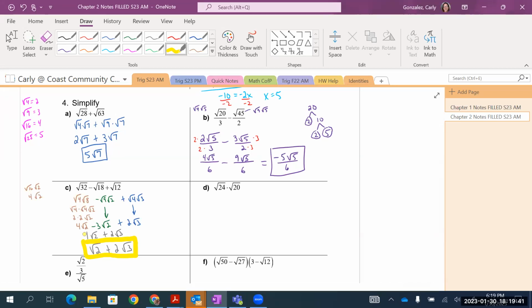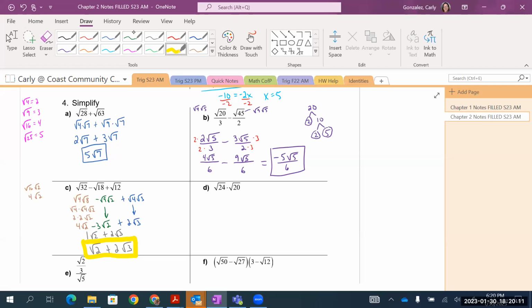Now, multiplying. Just like when we multiply fractions, we can multiply any fractions together. They do not have to have common denominators. Similarly, for radicals, we can multiply any radicals together. So one option would be multiply first. However, I think it's much easier to get our numbers as small as possible first, and then we'll multiply afterward. So I'll go ahead with that method.